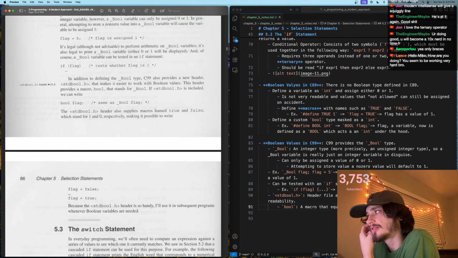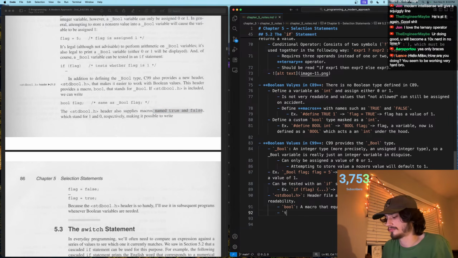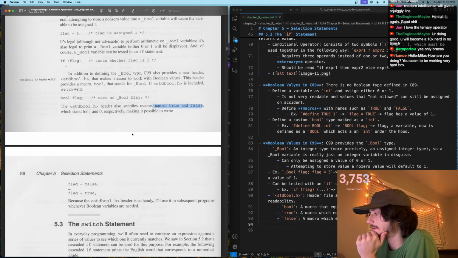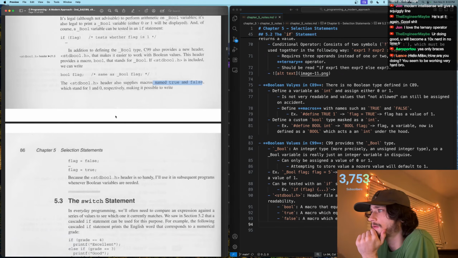It also provides macros named true and false in all lowercase: a macro which equates to a value of 1, and a macro which equates to a value of 0, respectively.